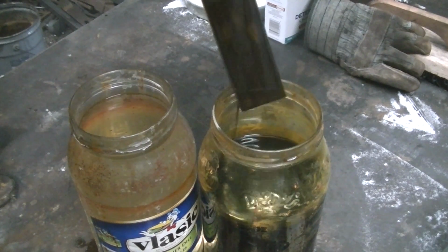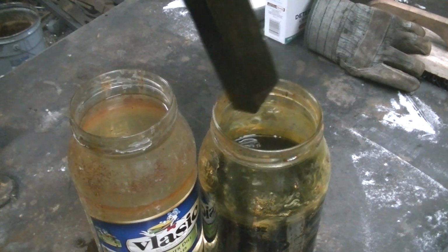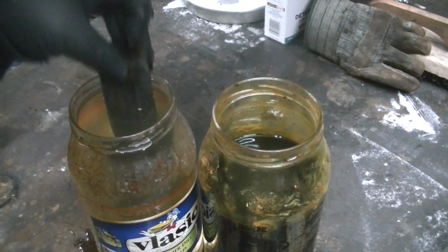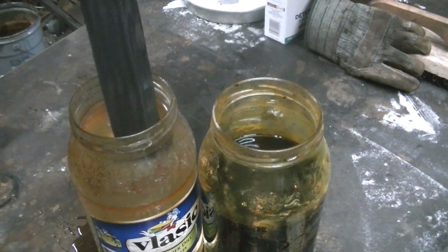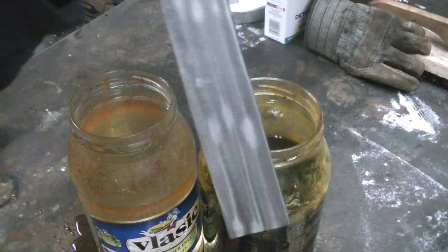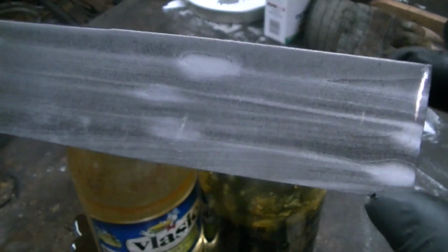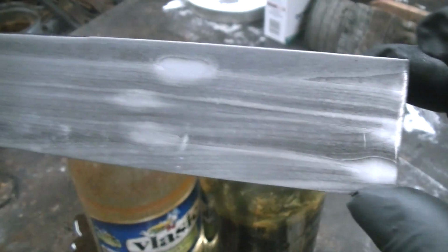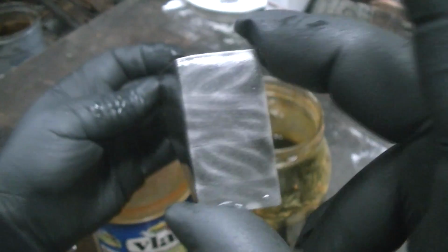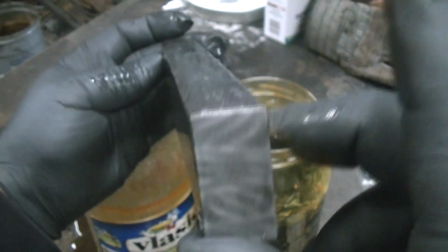And we're going to get this thing rinsed off. You see a little bit there. And rinse it off and then get it into the neutralizer. See what she looks like. There we go. And the first thing you're going to notice is the weld spots that are on there. But it did come out with some pattern in it. Looks promising anyway. I'm going to take it over and grind those welds off a little further and re-etch it, but the end pattern looks promising.